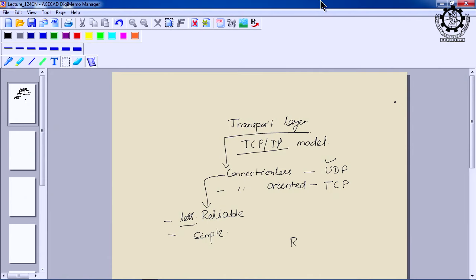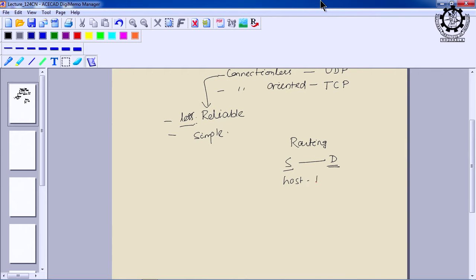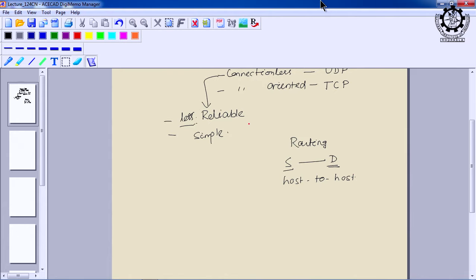That is what we studied. When we studied routing, the source starts the packet and it delivers to the destination, and the job is over. Why study the transport layer again? This is host to host delivery, or host to host communication: identifying a host in a bigger network and delivering the packet to the host. Then what is the role of the transport layer?